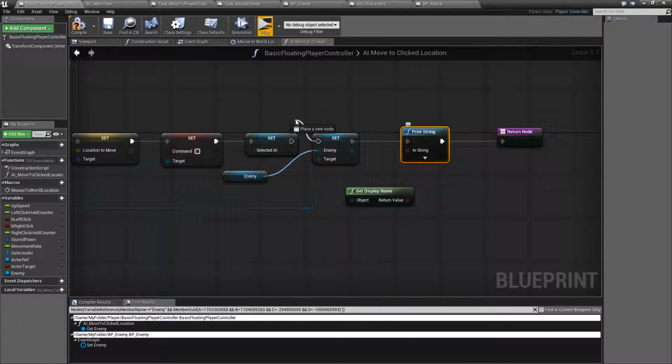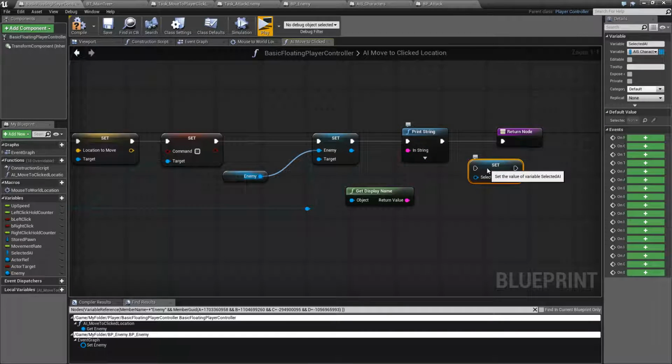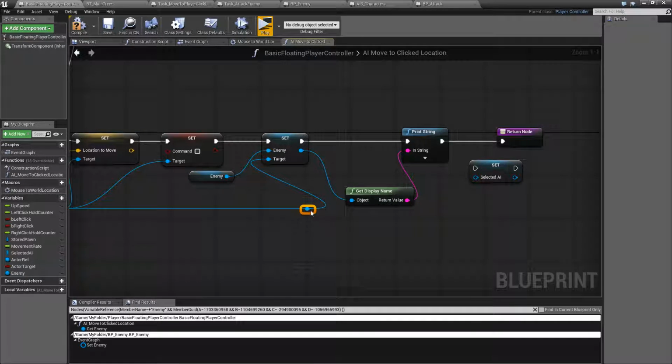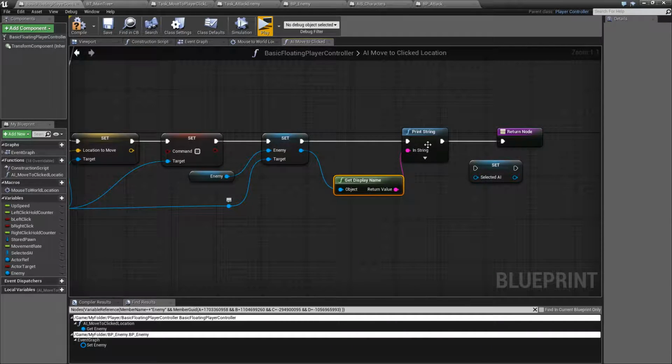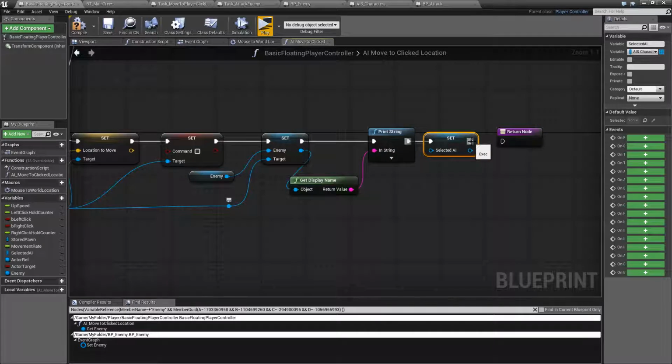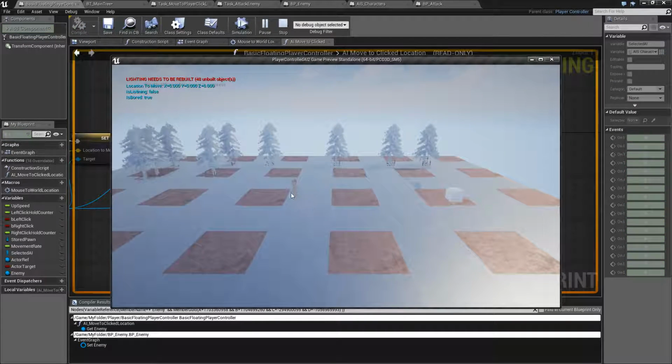This is when I kill the reference to the AI that you clicked on. Okay, so that was right.